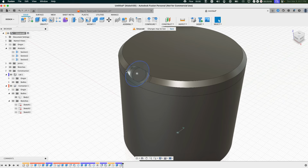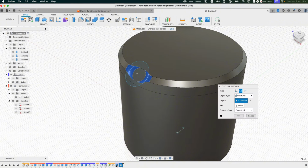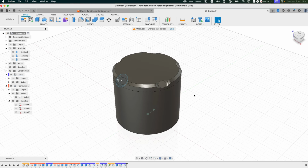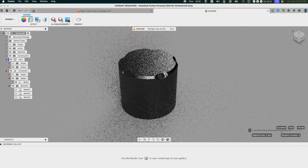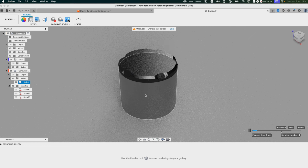I'm also going to circular pattern this all around this design, pressing S, circular pattern, then selecting the last two features, selecting the axis, which is the Z axis, and then increasing the quantity to around 5. Press OK. Now, if we take this into the rendering environment, changing this from design to render, and do a quick render, now we have the basic cutout of our design with the container and the lid ready to be 3D printed on our 3D printer.